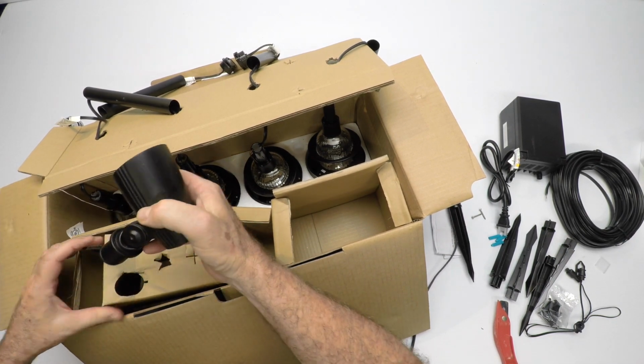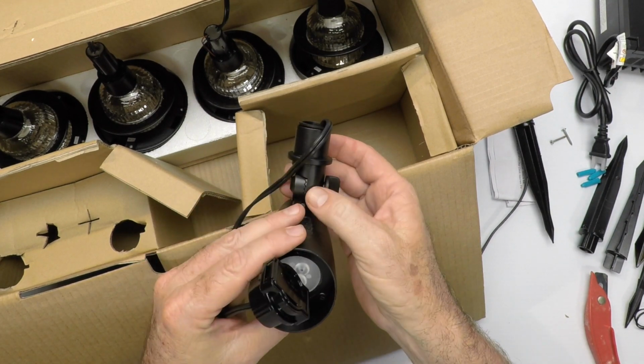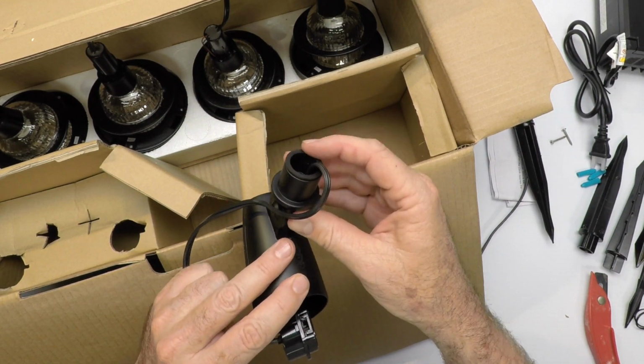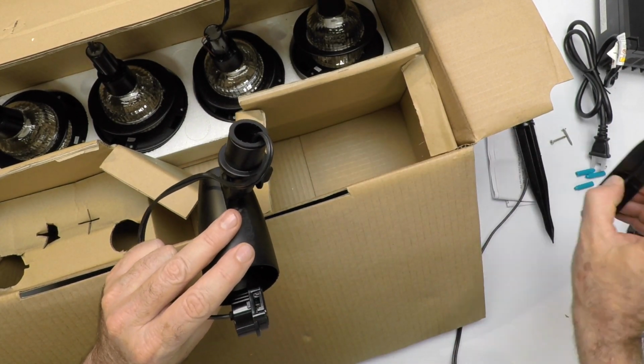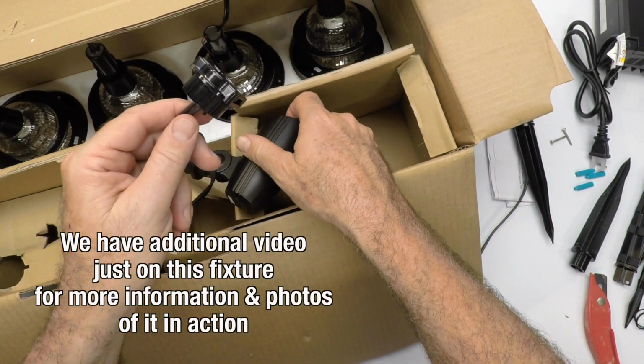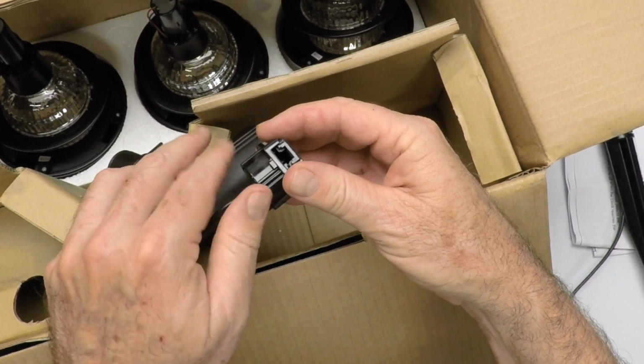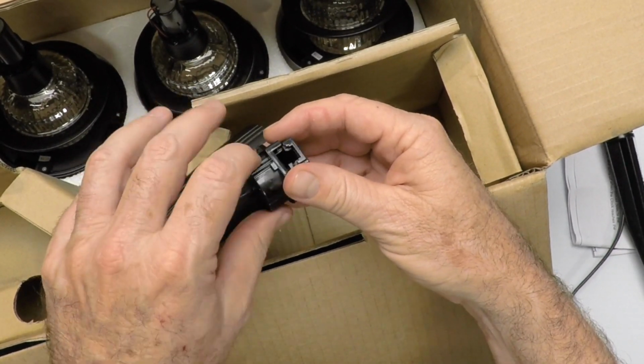And let's check out this other one. It's exactly the same. Again, the adjustment knob, the part that goes into the spike, which I put over here. And it has a connector. Now the instructions talk about this connector. I'm not going to go into huge detail. The connector unscrews. They come screwed already together.